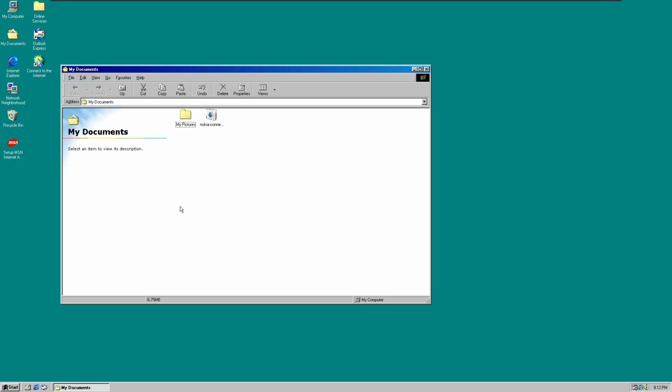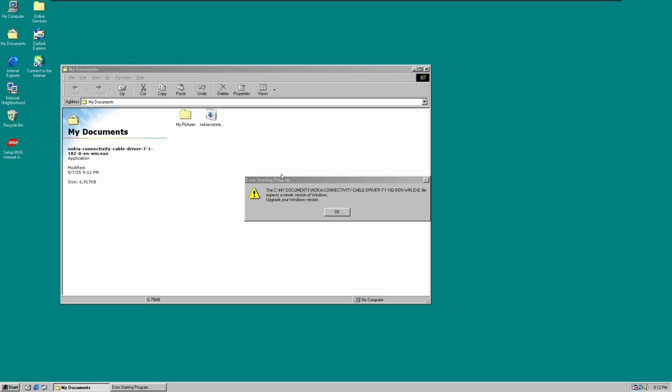Alright, we're just gonna do the same thing I did, but on Windows 98. Because why not? I know like the Nokia connectivity driver cable thing, some versions are compatible with 98. I don't know if this one is. We're gonna try it, and if it doesn't work, I'm gonna go look out for an older version, and if that doesn't work, I guess that's it. So, open it up. I don't think it'll work. And it doesn't. So, give me a moment, please.